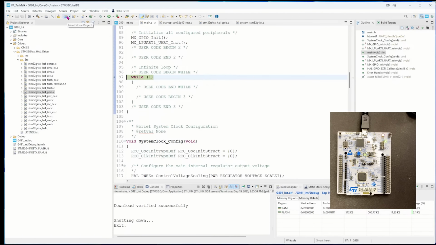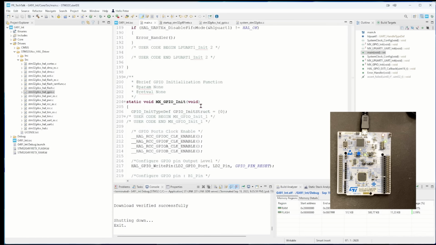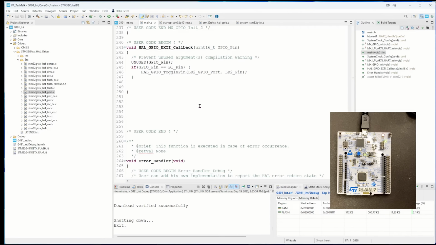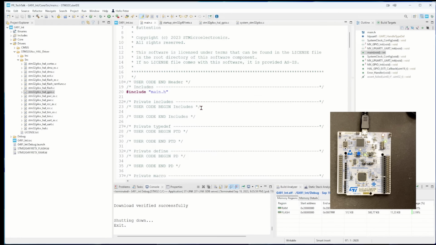One thing with interrupts is one normal error that you can do is that you put a lot of code in the interrupt. So whenever there is an interrupt, you will do a lot of stuff. It's not recommended to have too much code in an interrupt. It should be kept as small as possible. So even if I'm just toggling a pin in this one, this is fine. But you shouldn't put too much code in the callback. So one thing that you can do is working with flags.